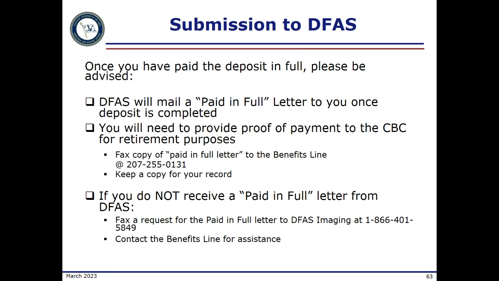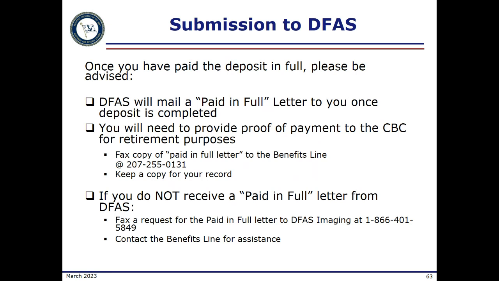Once you have paid the deposit in full, please be advised DFAS will mail you a paid in full letter. Once that deposit is complete, you'll need to provide a proof of payment to the Civilian Benefit Center for retirement purposes. And you can fax a copy of your paid in full letter to the benefits line. Make sure that you keep a copy for your record.